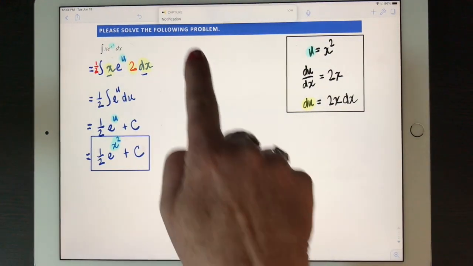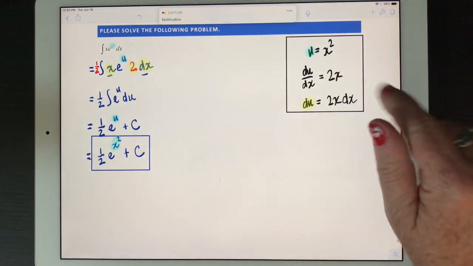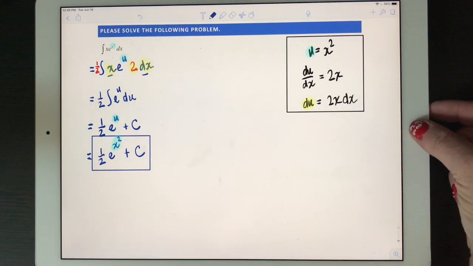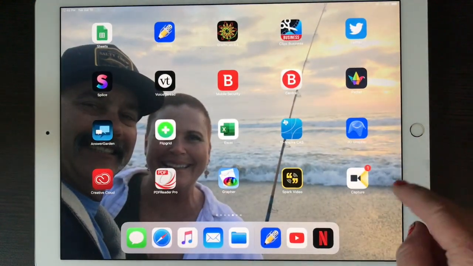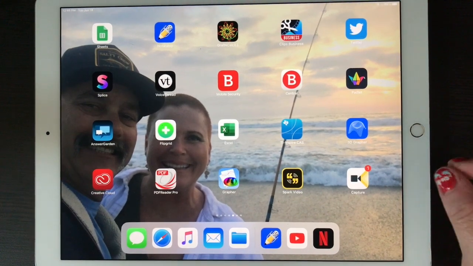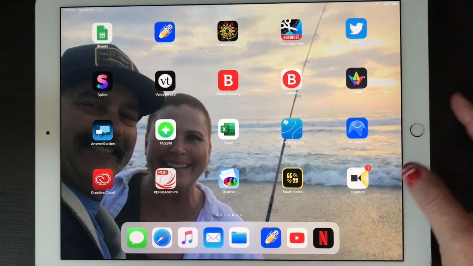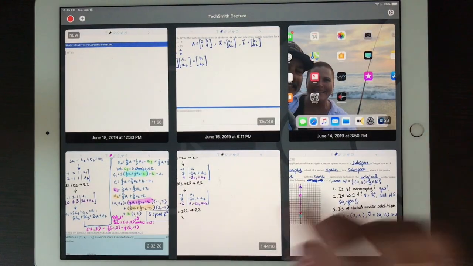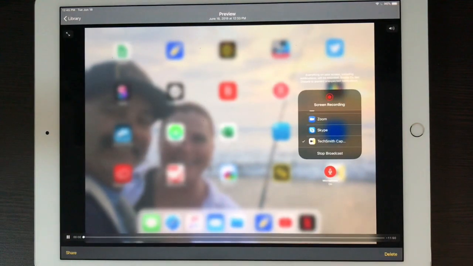All right. Now I use Capture, and it notified me that I have a recording. So I'm going to go ahead and go into my TechSmith Capture. You can also just use your photos to record the screen, but I didn't like it as much. Okay. So I'm going to go to Capture, and then I have this new capture.